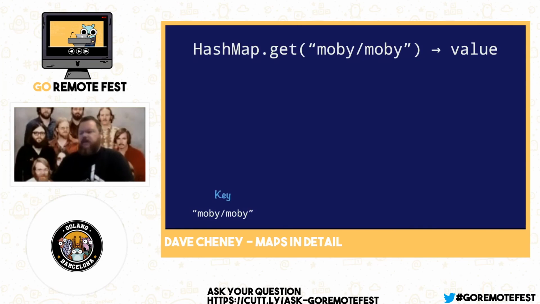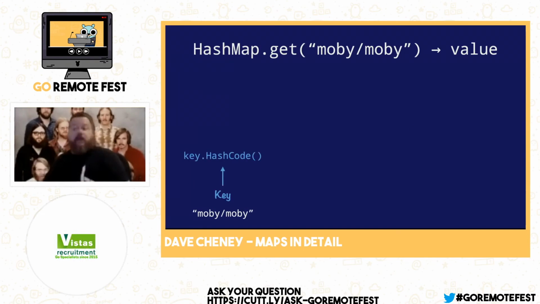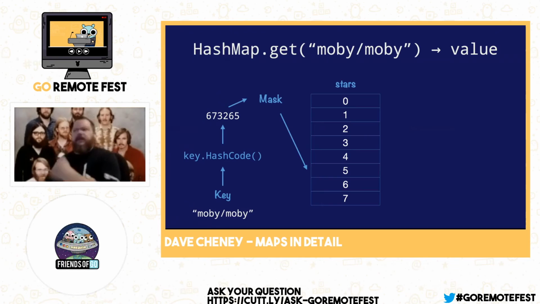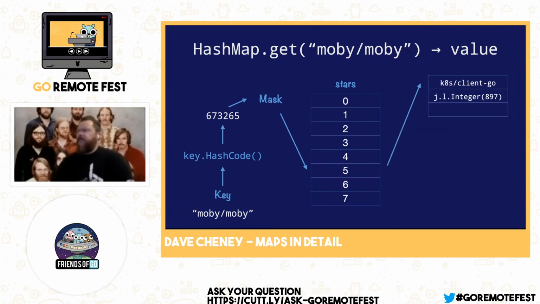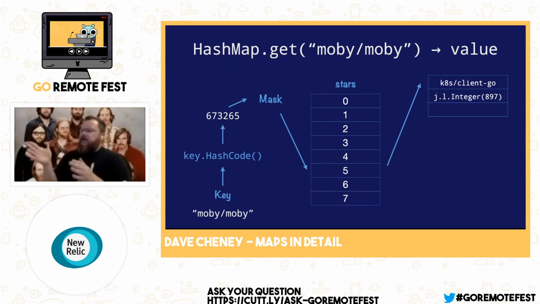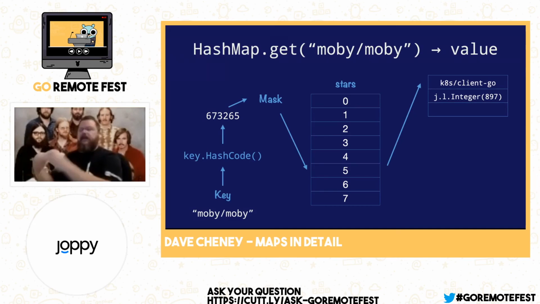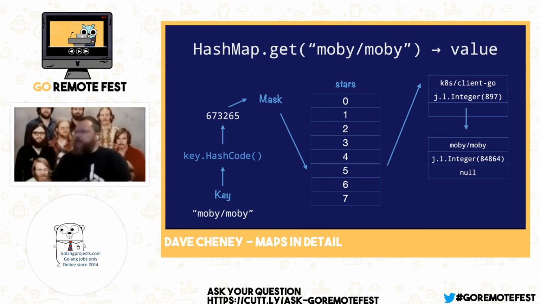So a quick look at how Java's HashMap works. Take the key. We ask the key for its hash code. It's great. I mean, keys are strings. Strings know how to hash themselves. We get some value. We, again, take that value, modulo it, get an entry into the list of buckets. And again, Java's HashMap uses a linked list. But you see there, the second entry is not the integer 897, it's an object that was constructed from 897. So this is an example of the entries in the map can only be objects, not primitive values, which is kind of a bummer. But apart from that, it pretty much works the same.